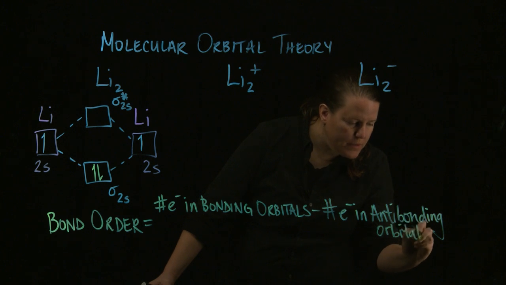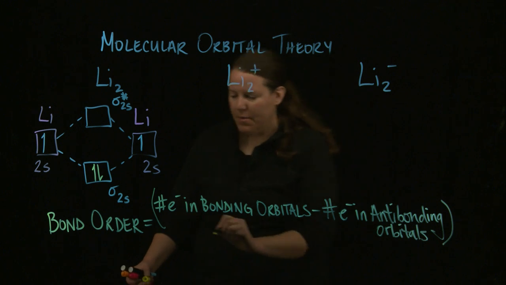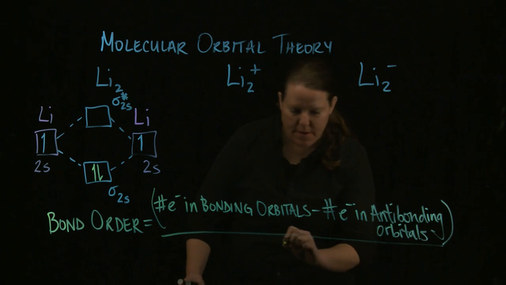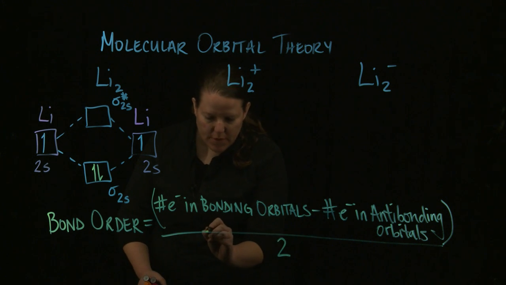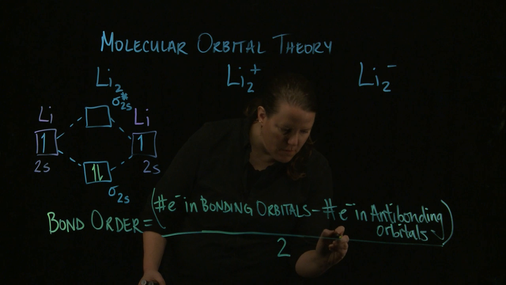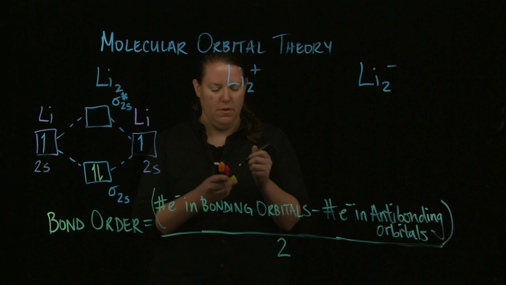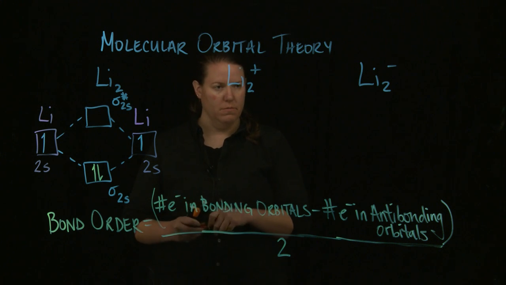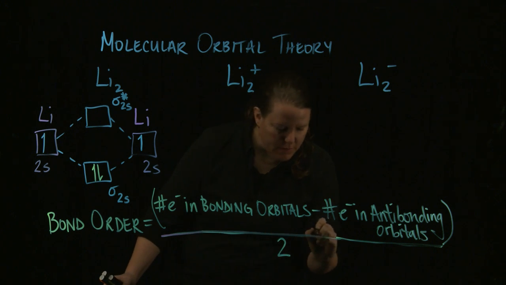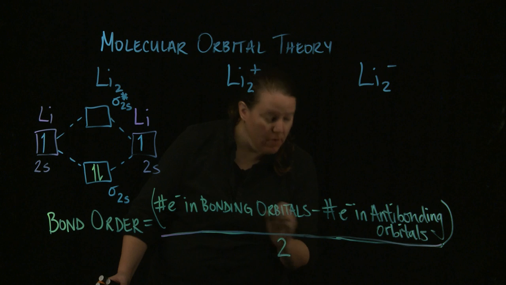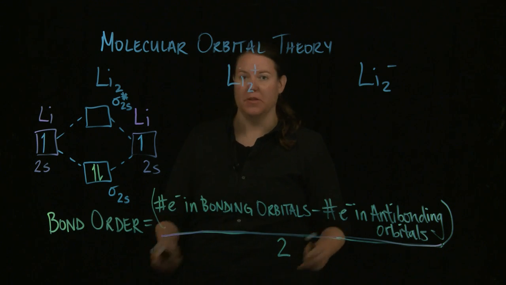I ran out of room a little bit, so I'm going to do this like this, and we're going to put parentheses around this so that you recognize it's all one big thing. And then we're going to divide that by 2. Let's make that a little darker. Don't you love it when markers squeak? All right, maybe I should do it in a different color. It's really not showing up at all. Still not helping. All right, I did the best I could. That's a divided by. It's a really long divided by.